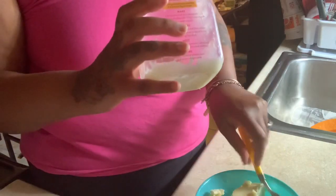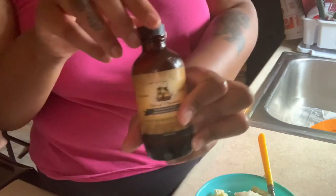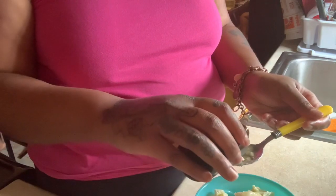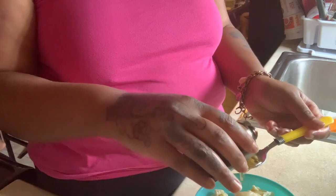Now I'm going to use the rest of this coconut oil — I had about two tablespoons. Now I'm going in with the Sunny Isle Jamaican black castor oil. I'm only going to use about three tablespoons of this one because I need it for other stuff, so I am going to measure it. That's one, two, and three. Now I'm going to go in with my tea tree oil.